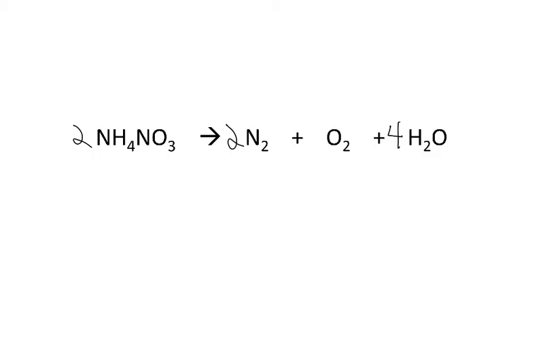And so let's double check that everything's balanced. So for nitrogen, I've got 2 in the formula. So 2 times 2 is 4, and 2 times 2 is 4. I've got 2 times 4 is 8 hydrogens. 4 times 2 is 8 hydrogens. I've got 2 times 3, that's 6 oxygens. And I've got 2 oxygens plus 4 times 1, 4 oxygens from this one. So 2 plus 4 is 6. So the oxygens are also balanced. All right, let's do one more example on the next slide.